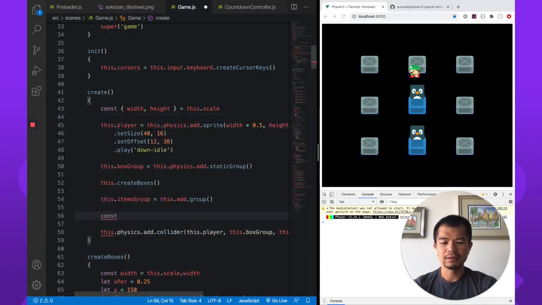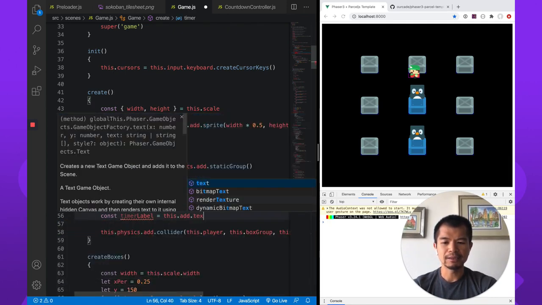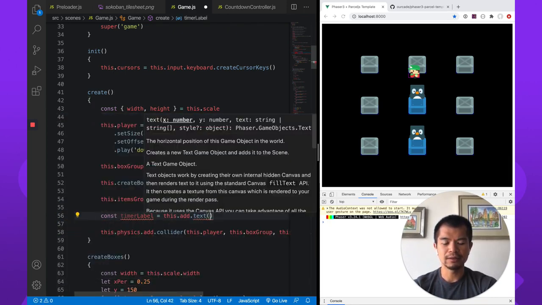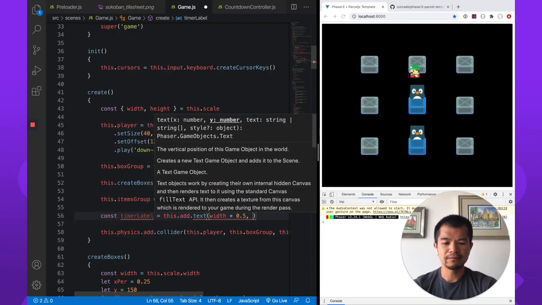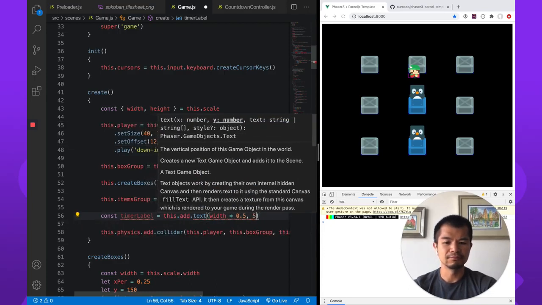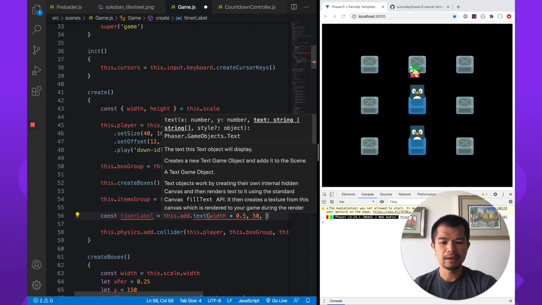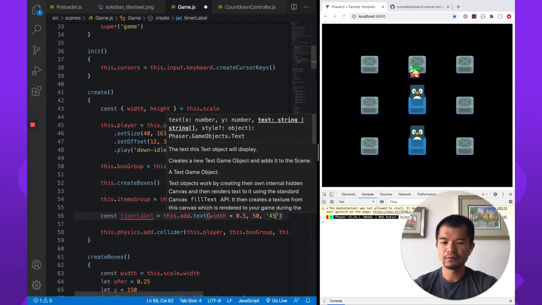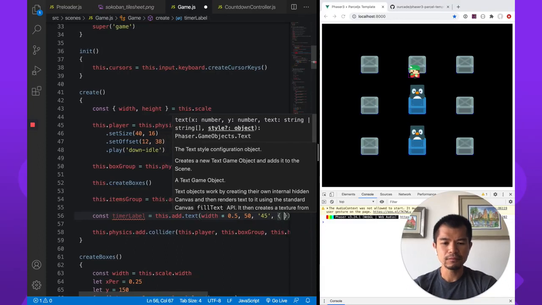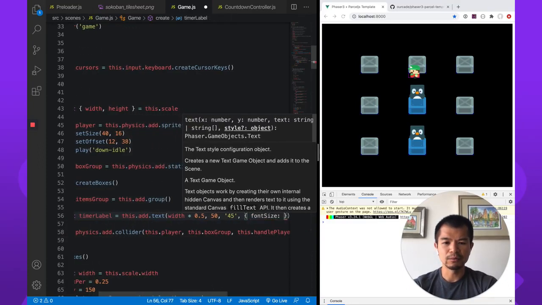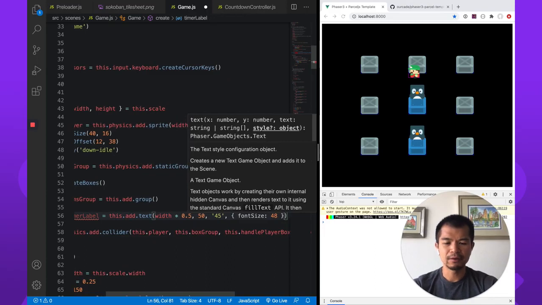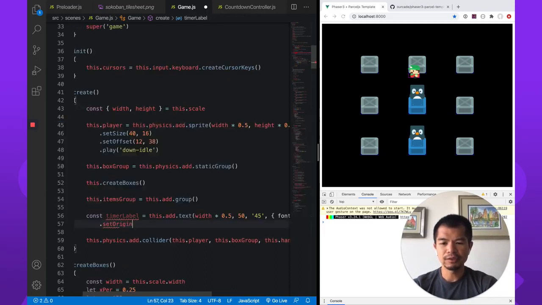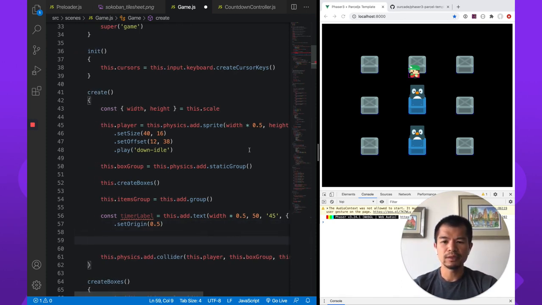So const timer label, this dot add dot text, and we're going to put it at width times half, and then let's just say 50 from the Y, and the text will just say 45, and then font size we will also just say 48, and then set origin, we're going to want this at the middle, 0.5, 0.5, and then let's do a countdown controller.